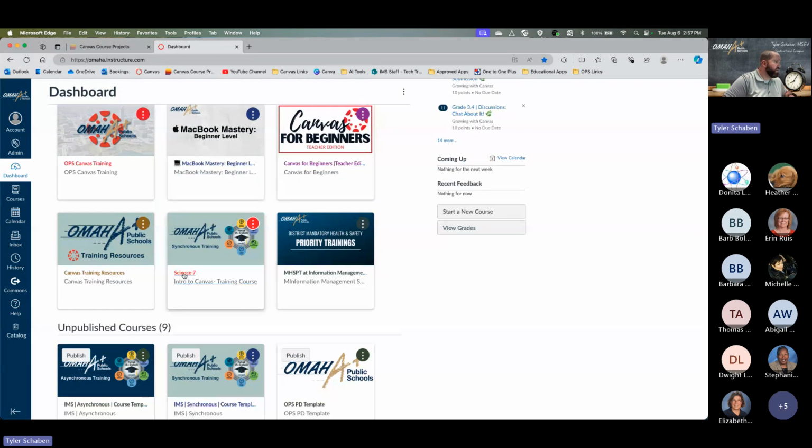Now, this name doesn't change the name of the course, it just changes your view. So your students won't see the nickname. If you want to set a nickname like worst class ever, your students won't see it, only you will. I don't suggest you do that still, but you technically could get away with it, probably. So you can change that name and set the color.